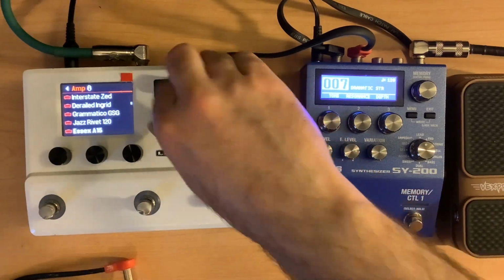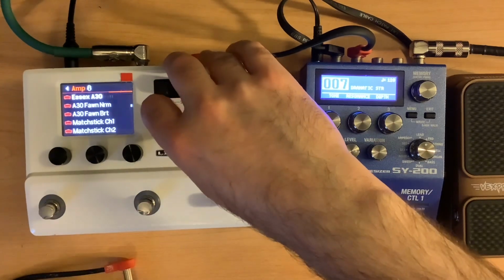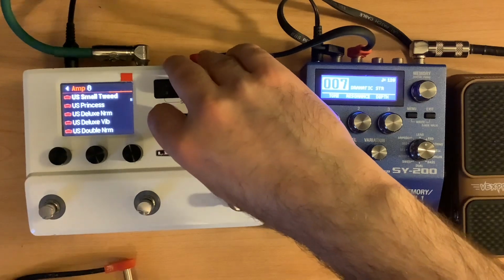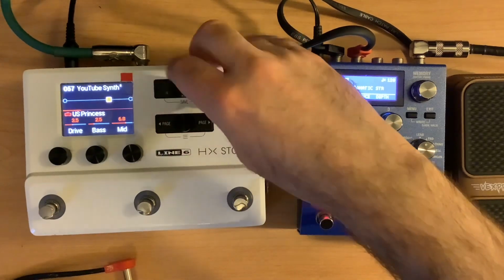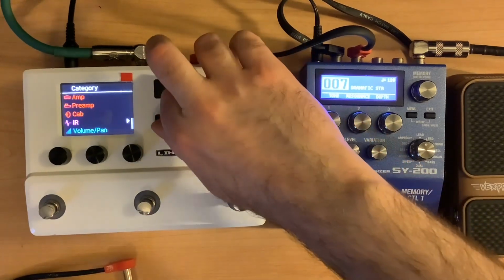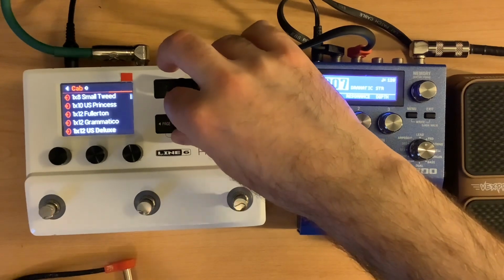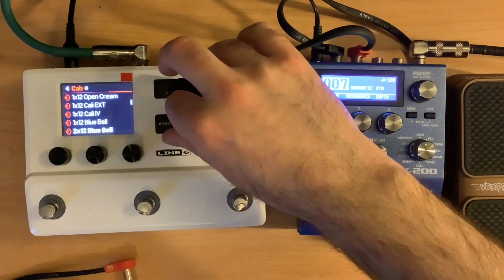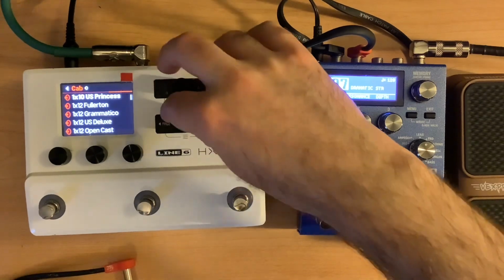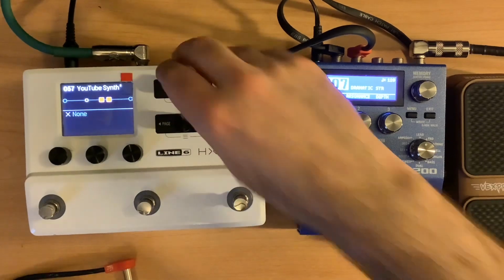So let's pick an amp. What if I do the Fender? I like the Jazz, but let's mix it up. Let's do the US Princess. Move it over a block there by hitting Action, and then drop in here one of the cabs. What do I want? Let's just go US Princess on that as well. And let's see.